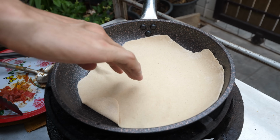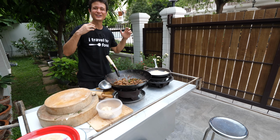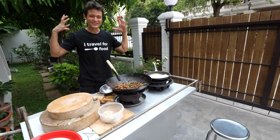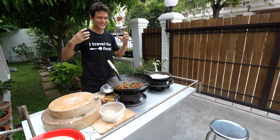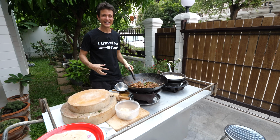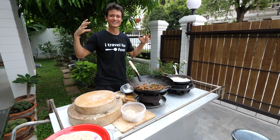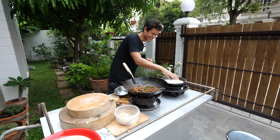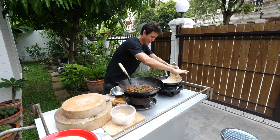So much respect to all of the chefs, all of the home cooks, all of the street food cooks. The knowledge and the experience that they have and just their methods and just their effectiveness. And their multitasking is commendable.